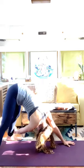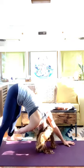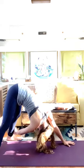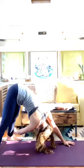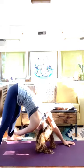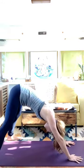And just let this be a practice. It's not doing something, it's not doing the final destination or what we think we're supposed to be doing, but just allowing ourselves to be with our actual practice today. Take another inhale. And as you exhale, set your left hand back down.